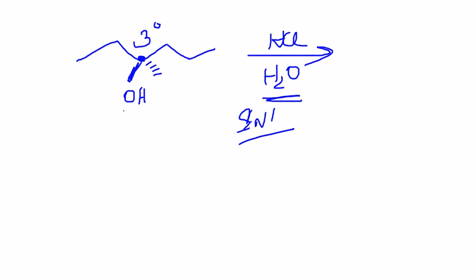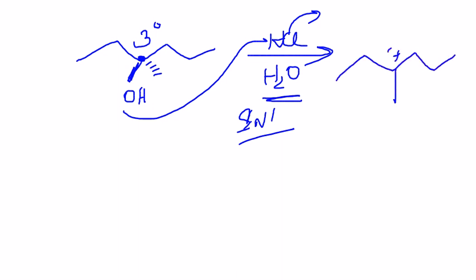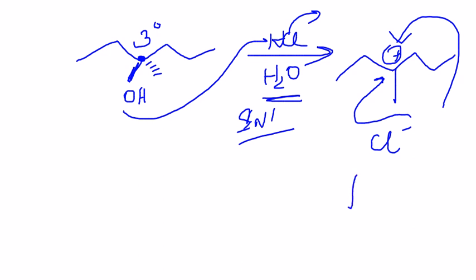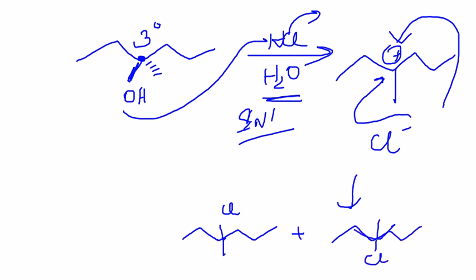So of course you're going to show the protonation for water to leave, and it's going to generate a carbocation, and a carbocation, like I told in class, is sp2 hybridized, is going to be planar, and so now when your Cl has to attack, it can either attack from top or it can attack from the bottom, so you're going to end up equally likely one product with the Cl pointing upwards, another with the Cl pointing downwards. So these two together are going to make up the reaction mix.